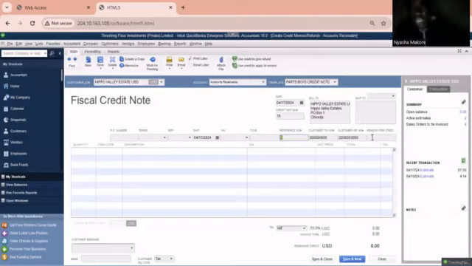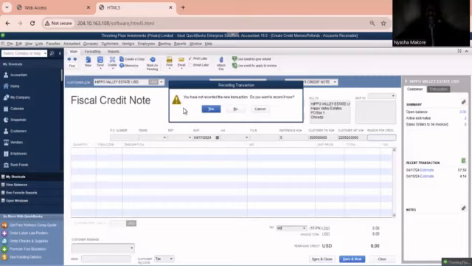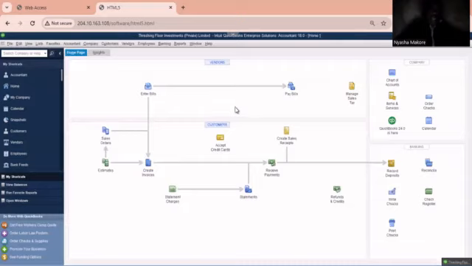Then we have to write the reason here. Why are they returning the goods? Are the goods broken? What is the reason for returning? So we put in the reason there. Then under here, we put the quantity which has been returned, the item, and everything else. Then again, we can print and save this before we save and close. So basically, that's what we do on doing credit notes, not quotations as such. So do you want to record? I don't want to record, so I'm just going to say no.